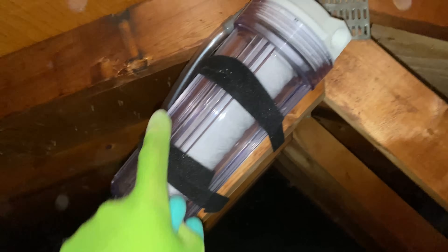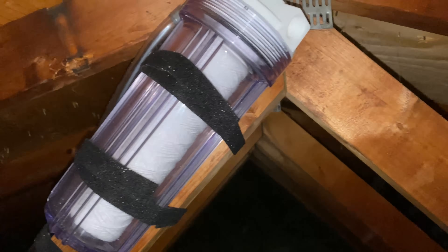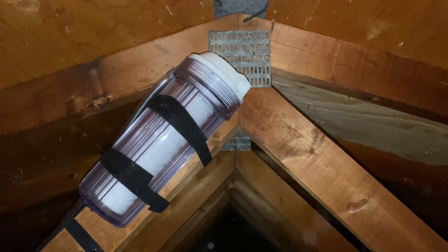I got the hole coming up and I just used a velcro tie strap to secure it. I've got the roof cap here so it's basically sucking fresh air as close as I can get, fully protected and still got my little pre-filter on there. Hopefully this makes a decent improvement on the tank.